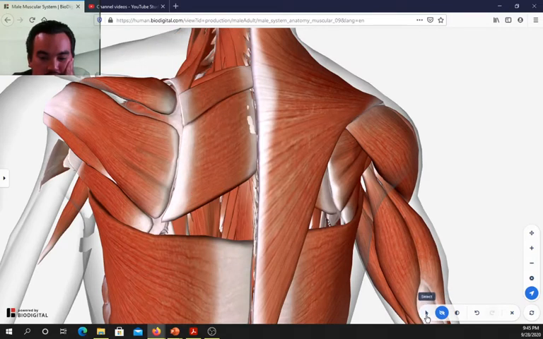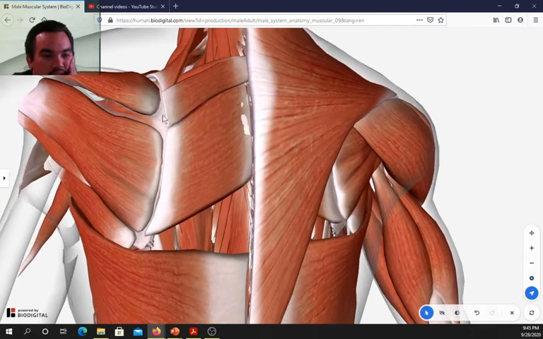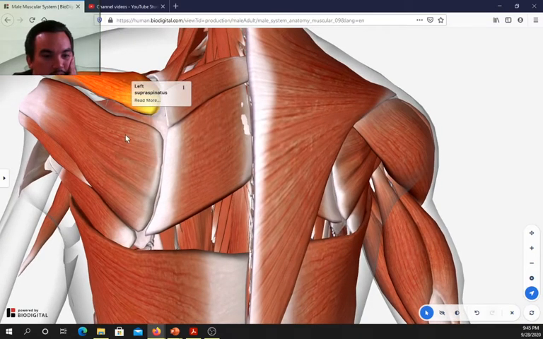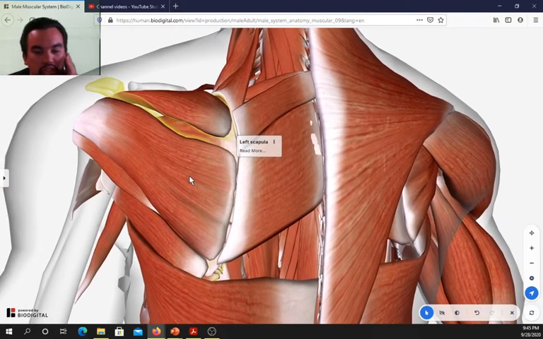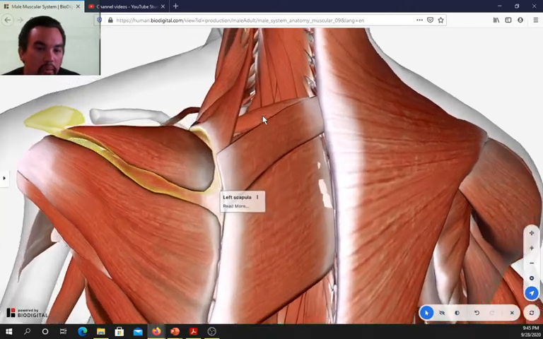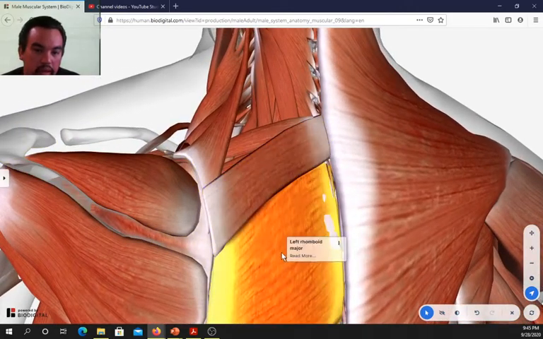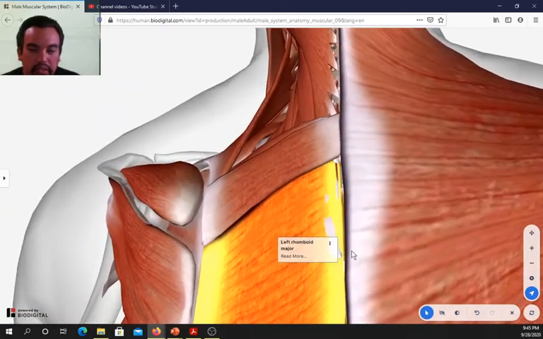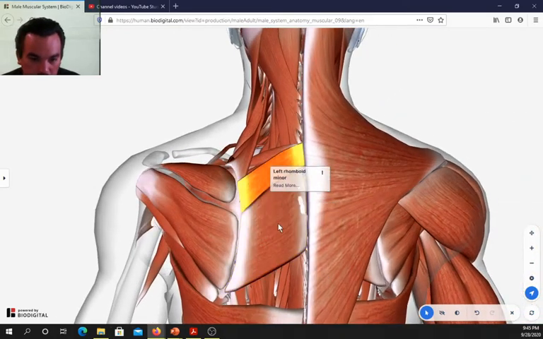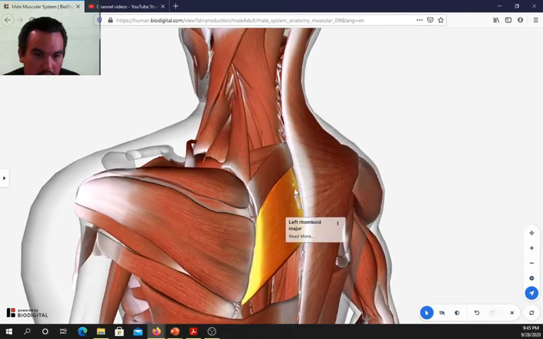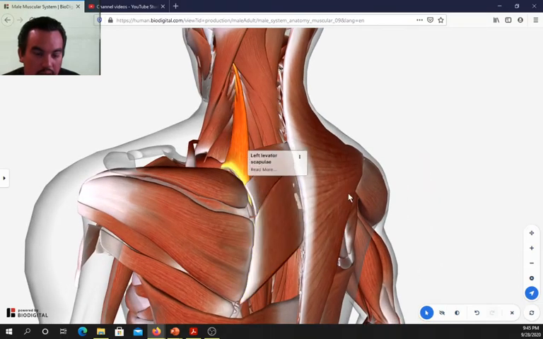So when we take that layer off, now you can really see that supraspinatus, that infraspinatus, and then the scapula is right here. You can't even see it really because it's covered by so much muscle. Our rhomboids here, right? Just remember how I said we have 2 of them that do the exact same thing. These are our rhomboids. Here is our levator scapula, right there.